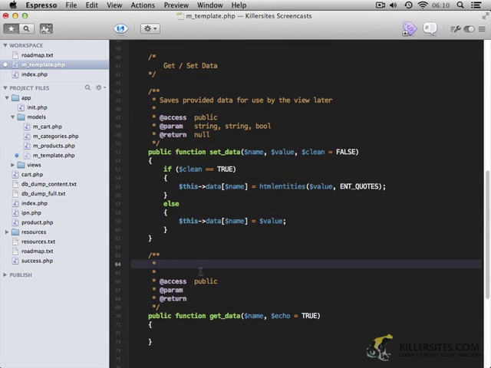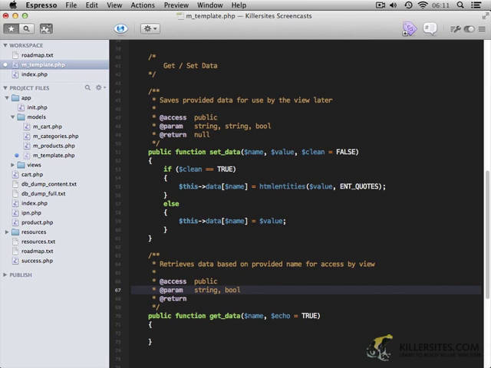The set data function saves it, this one retrieves. So this pulls data from that data array and it provides it to the view. In this case, param is going to be a string, and the second parameter echo is a Boolean.